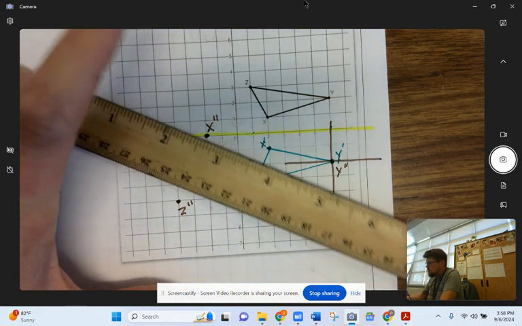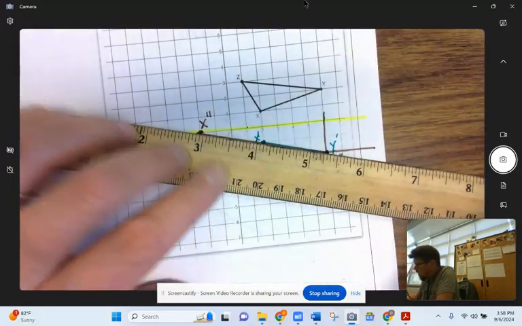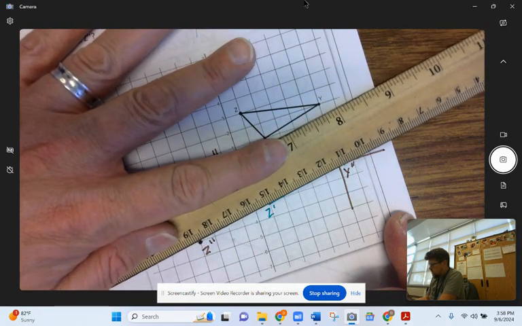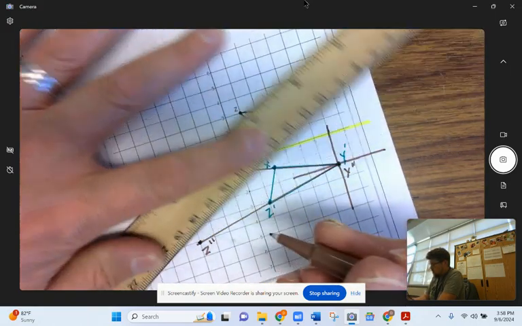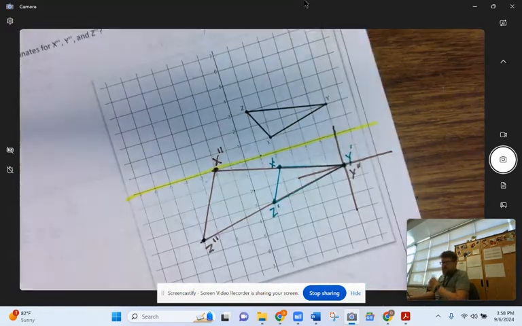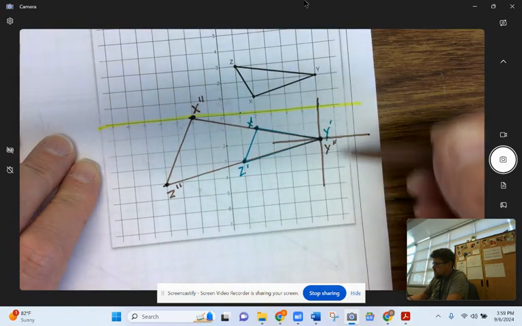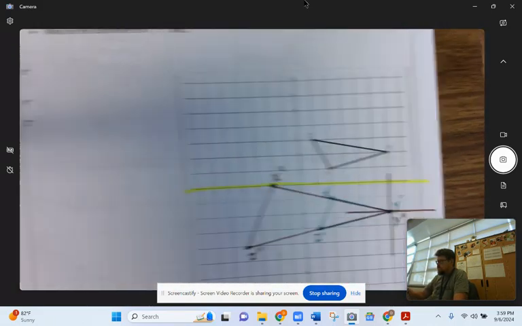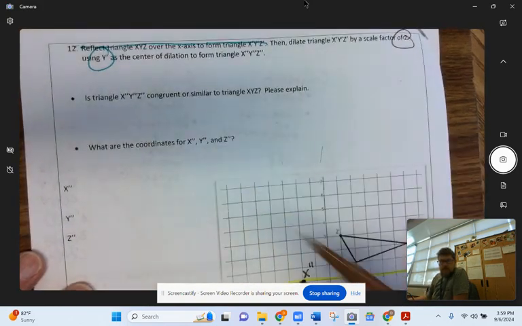Okay. Now I'm going to use a straight edge. Okay, just like so. Okay, so now we have our reflection, and then we have our dilation by a scale factor of 2 from this point. And now we forget about these axes, okay? And then I'm actually going to skip this part of it, okay? And then I'm going to do this, and then we'll go back to it, okay?